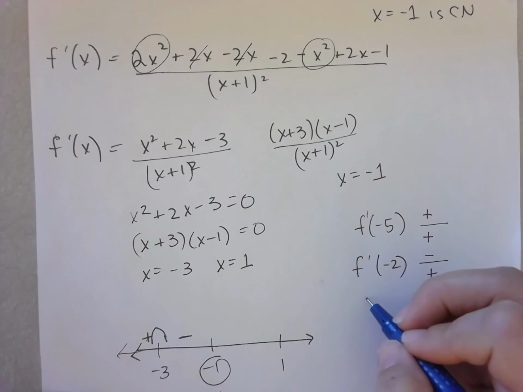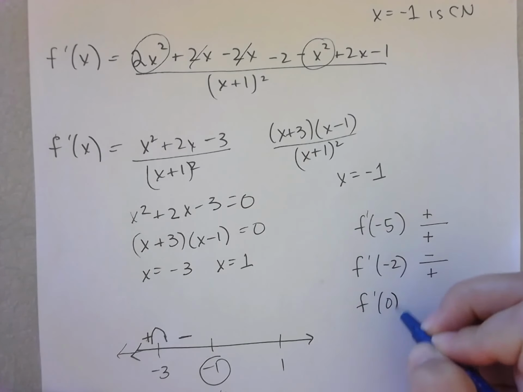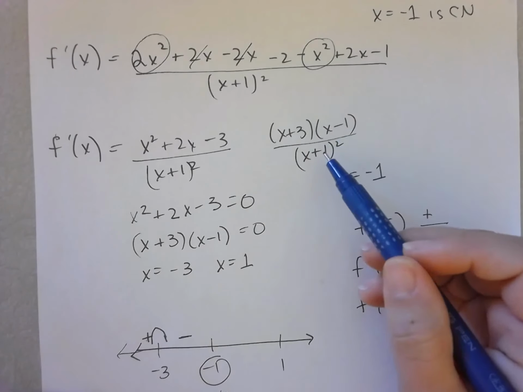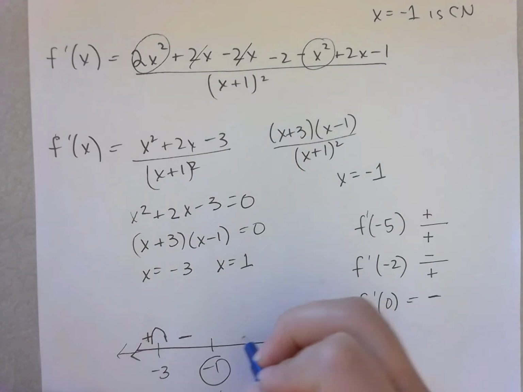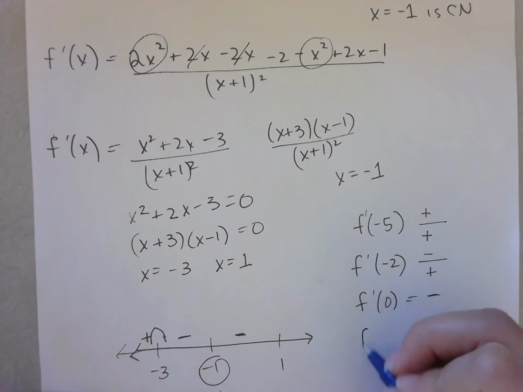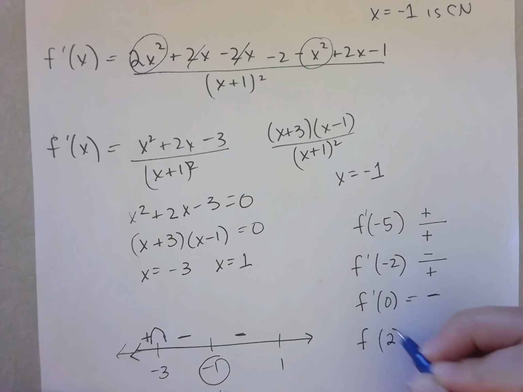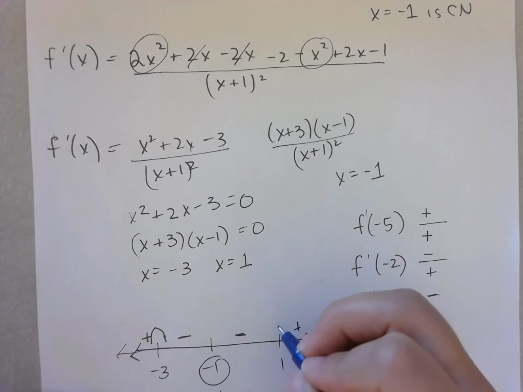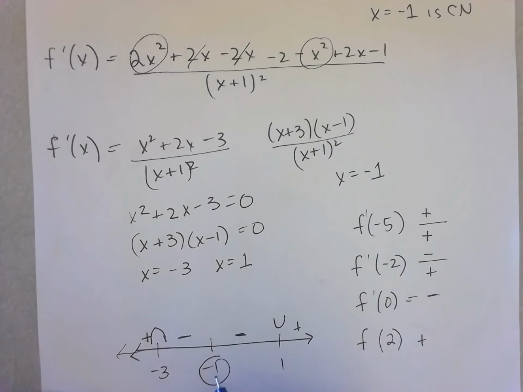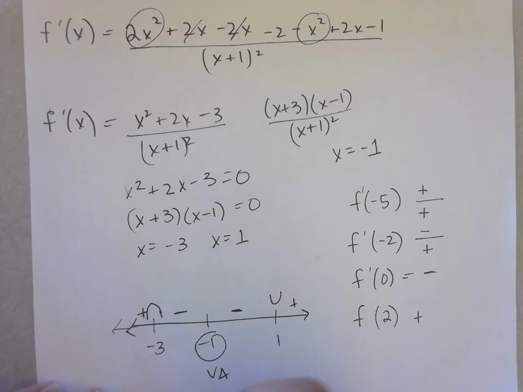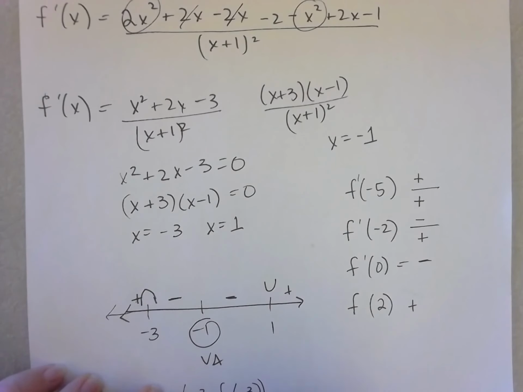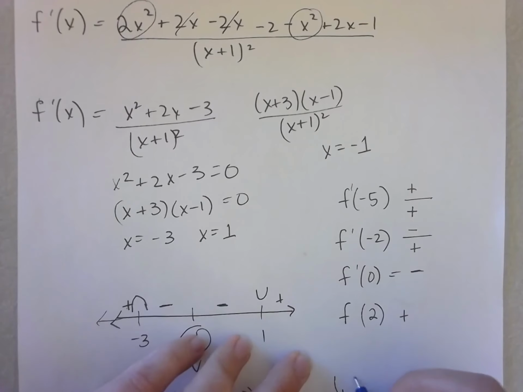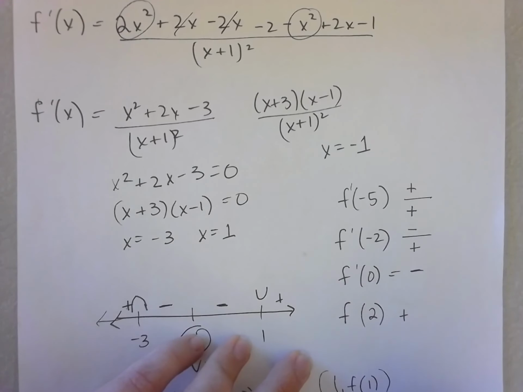All right, if I check between -1 and 1, that's f prime of 0. That will give me a negative number over a positive number, meaning I have a negative in that interval. So I don't change signs there. And then f prime of +2, for instance, would be positive times positive over positive. So it's positive here. It didn't change signs at -1 anyway, but even if it had, it wouldn't be a max or a min. So at -3, f of -3, I'm going to have a max point, and at 1, f of 1, I'm going to have a min point.